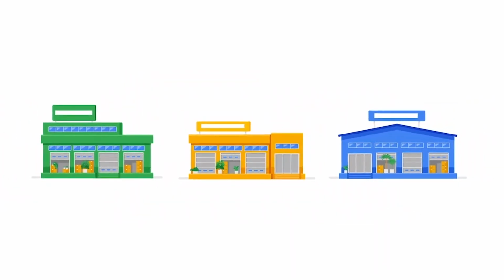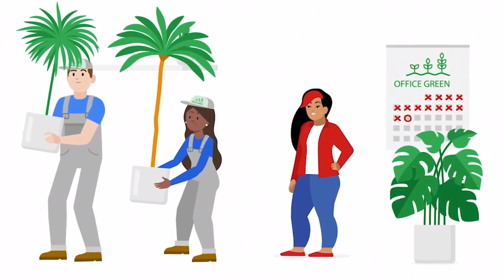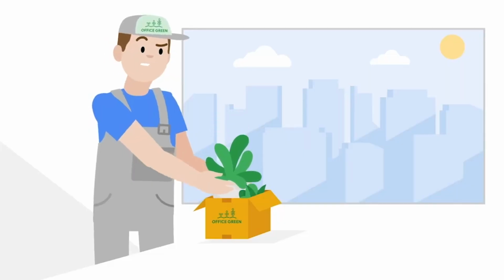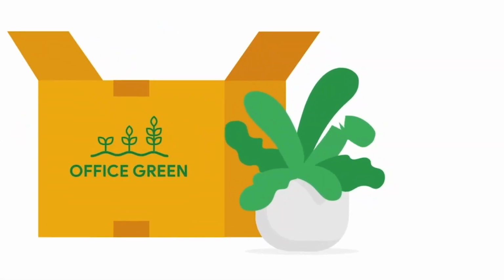Let's put this in the context of Project Plant Pal's scenario. Business is booming for Office Green, and demand for your team's new Plant Pal service is rapidly growing. To meet the demand, suppliers have streamlined their process of packing boxes and putting all plants into a one-size-fits-all box. Let's say you're using just one box size to ship all of your plants. For smaller plants, there's more padding added to the box to fill the extra space, and the plants usually arrive intact. But larger plants have to be squeezed into the boxes and sometimes arrive damaged, according to customer surveys.